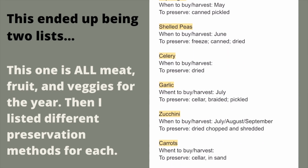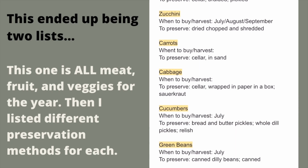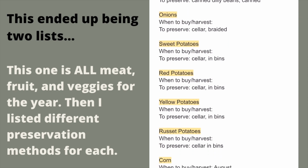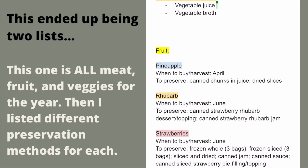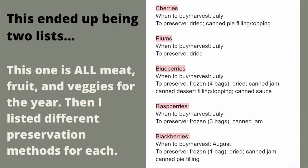Now, frozen meat is nice to have too, so I'm going to leave plenty in that form, but I can definitely reduce the amount in my freezer using these methods. One thing I discovered with the chicken is that our family does not really enjoy whole chickens and don't cook them very often. When we process our chickens next year, I'm going to separate most of them into parts and then use the carcasses at that point to make a big batch of shelf-stable broth.